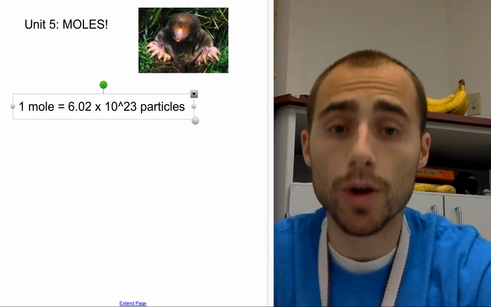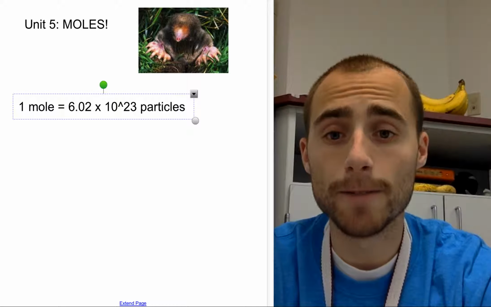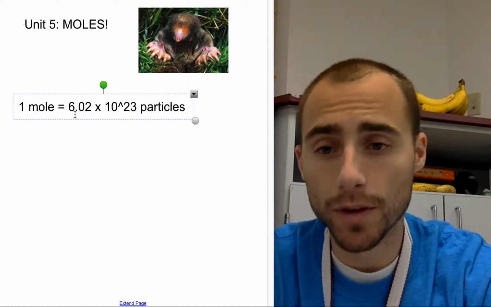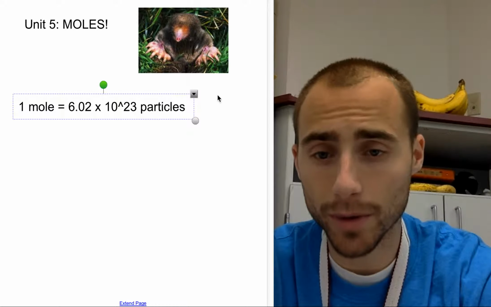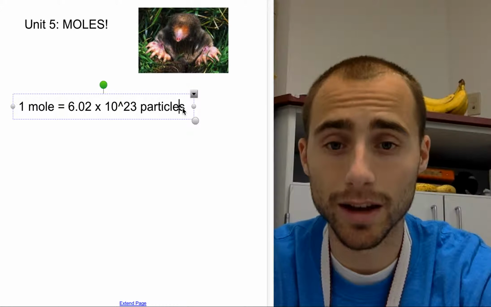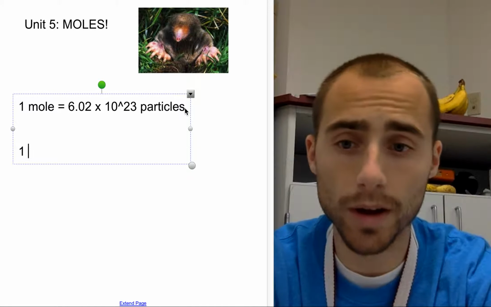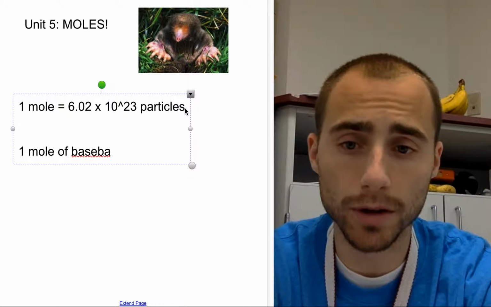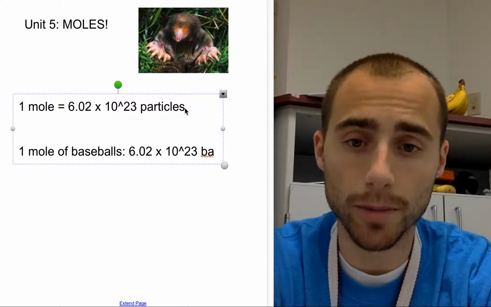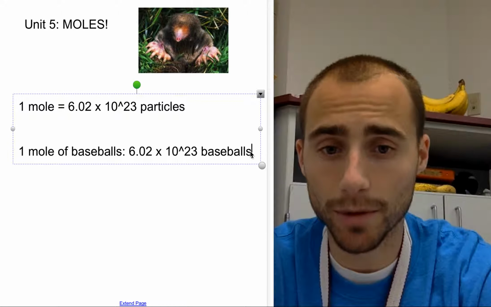So anytime you have 1 mole of something, that means you have 6.02 times 10 to the 23rd of that thing. And if you remember, I think we looked it up in one class, you would move this decimal 23 times this way, you'd have 21 additional zeros, so that's 602 decillion of any item that you have. And so if we had 1 mole of baseballs, we'd have 6.02 times 10 to the 23rd baseballs. That's 602 decillion baseballs. That's an absurdly huge number of baseballs.